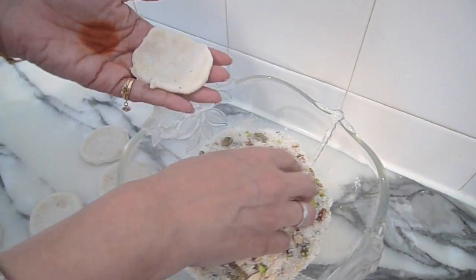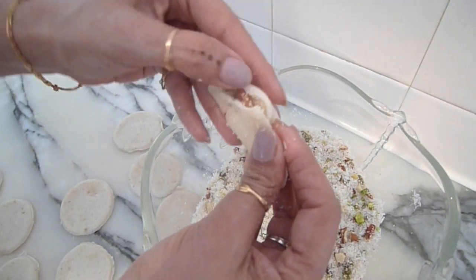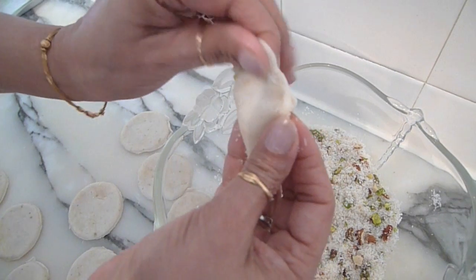Now we're taking the dough circle and putting the filling in the middle, and we're pressing the edges after folding it in half.